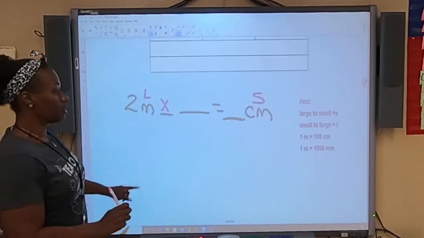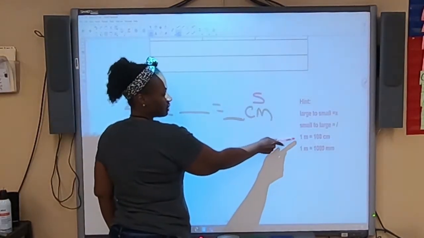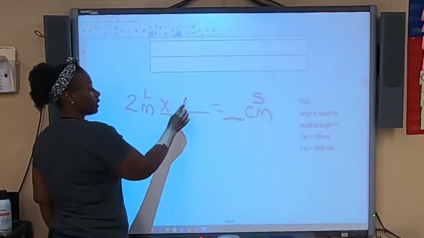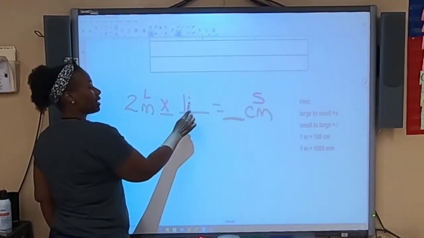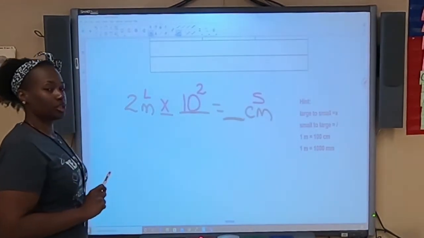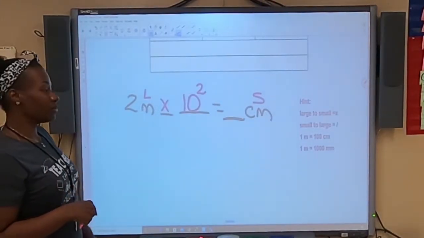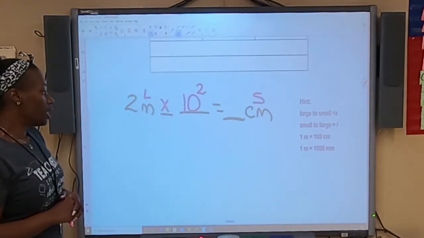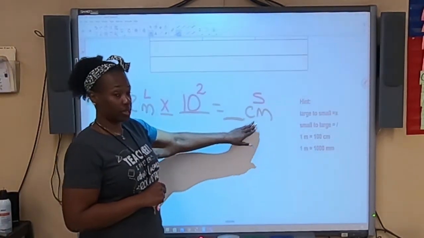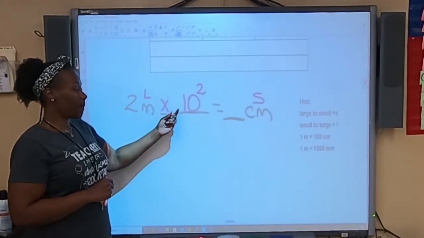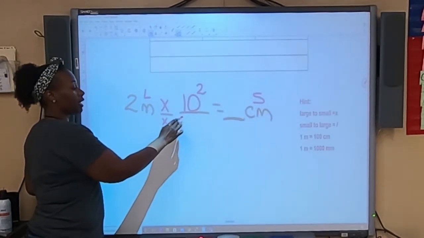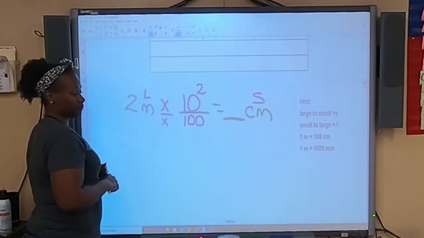Okay. We're using centimeters and meters, so I'm going to go to my sentence that talks about meters and centimeters, and I know my power of 10 I'm using is 100. But instead of 100, I'm going to write it in exponential form. 10 to the power of 2. Because remember, 2 zeros makes my exponent 2. So in order for me to go from meters to centimeters, I need to multiply by 10 to the power of 2, which is the exact same as multiplying by 100.